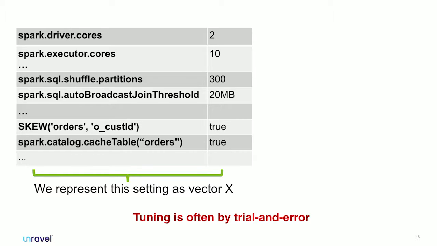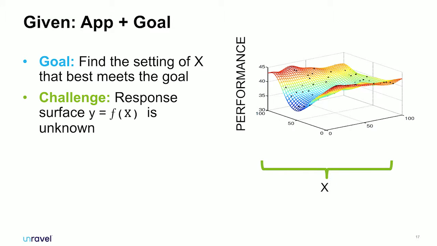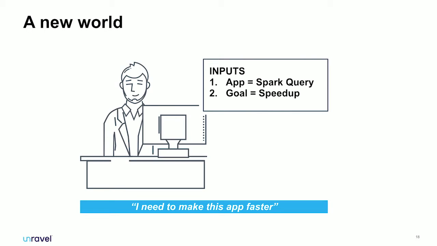To abstract this out, we can think of this set of parameters as a vector. And we can imagine that this is a multidimensional space where you have this surface, and you're looking for the point where the dimension that represents your performance, maybe the duration of your program or the resource that the program is using, is at the lowest. Now when you have this abstraction, you quickly realize that the surface is actually unknown. So how can we automate this process?